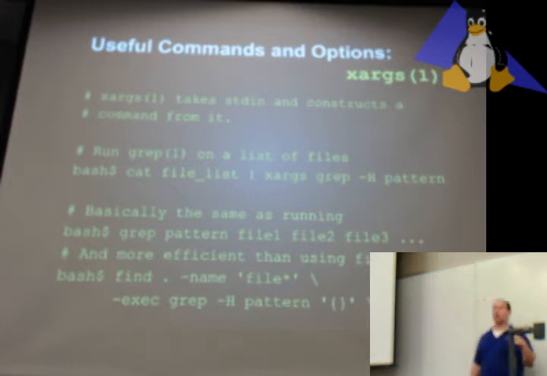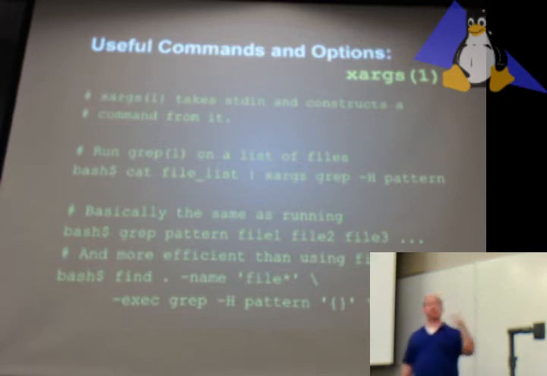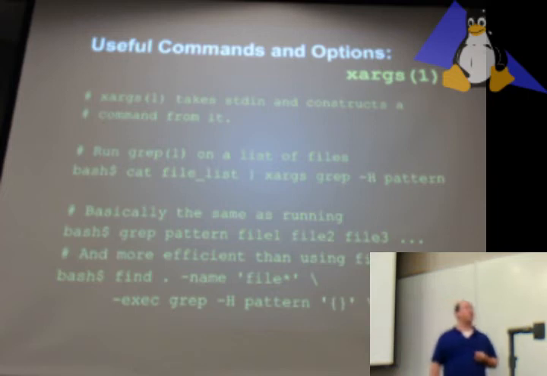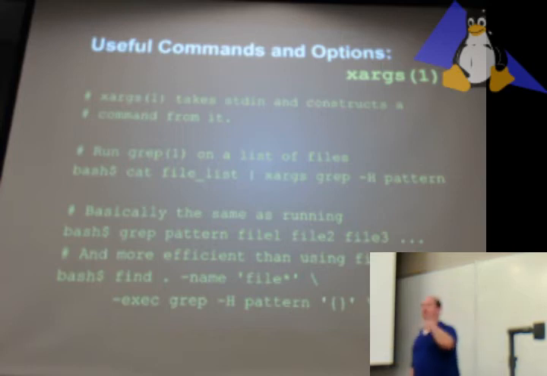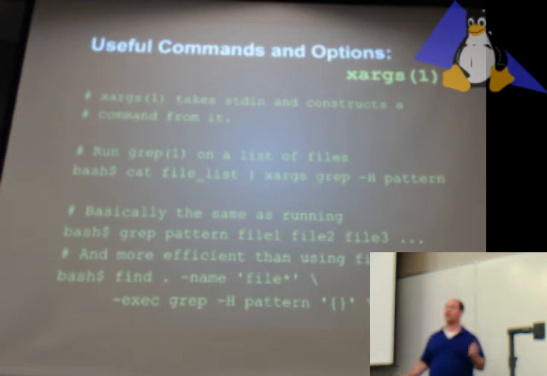The old school way of doing that is always putting /dev/null in your argument list, because that way you're grepping at least 2 files, and so grep will automatically prepend the file name. And so logically, it's basically the same as grepping for the pattern in all of those files. And it's more efficient than doing the find, because find is execing grep every time it finds a file. xargs expands it to the maximum command size. Right, as he said, xargs expands the list to the maximum allowed command size.